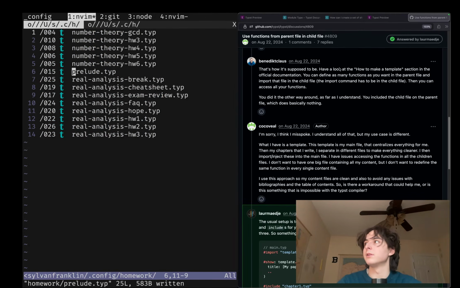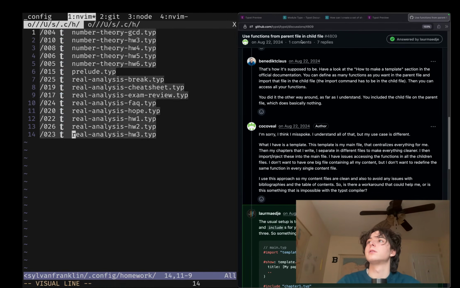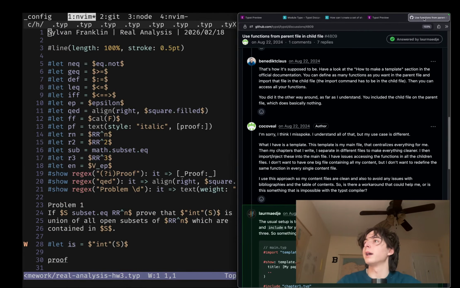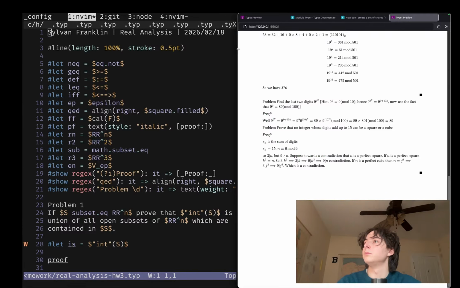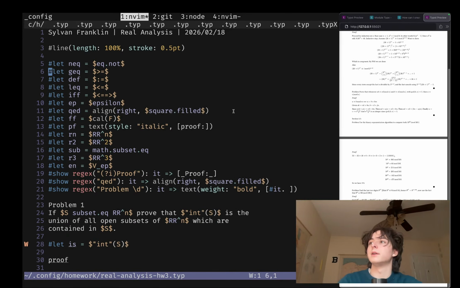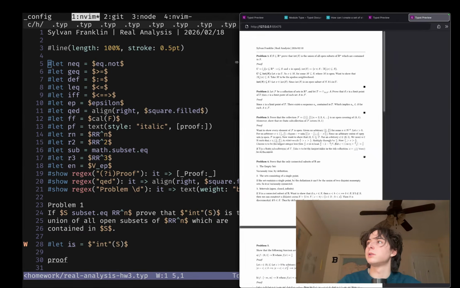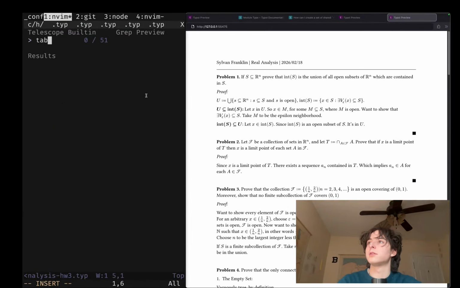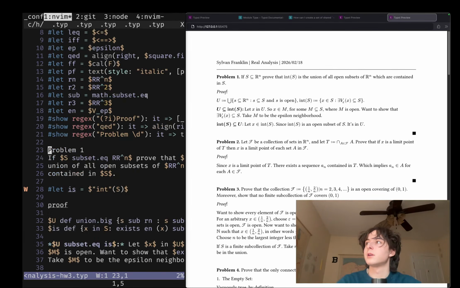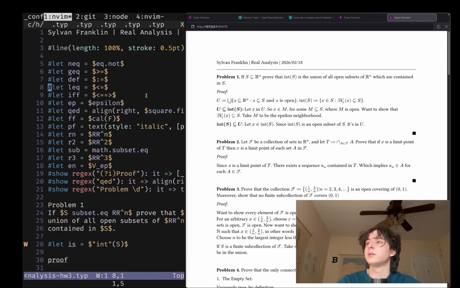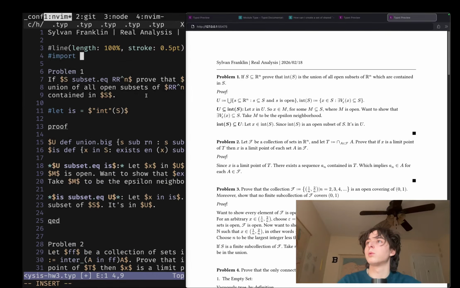So in each of these files, we can select, open a bunch of new tabs of them. These are all old homework assignments, so I don't really care, but let's just try in this one. We can't search through tabs, I guess. Let's delete around that and then import prelude.